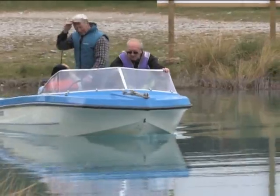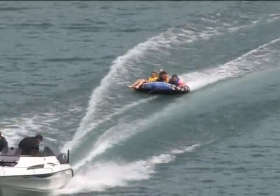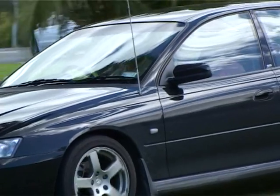A day on the water is great fun, and the sea and the sun are a sure way to make you sleep well. But if you have to drive any distance, falling asleep at the wheel is a real possibility. Stop at a motel and leave early the next day, or even catching some sleep on a bunk in the boat may be enough. But always be prepared to get the rest you need before you drive.